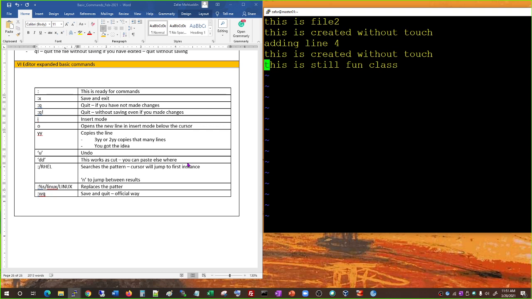Okay, and if you do shift colon and a forward slash, I can search something in this file. Later on, you will be dealing with a lot of lines in the file. Or I want to search something in the file that starts with Linux. Okay, I don't see Linux in here. I just type in something like line, L-I-N-E, and hit enter. What will happen is the cursor will jump to whatever line has line in it.